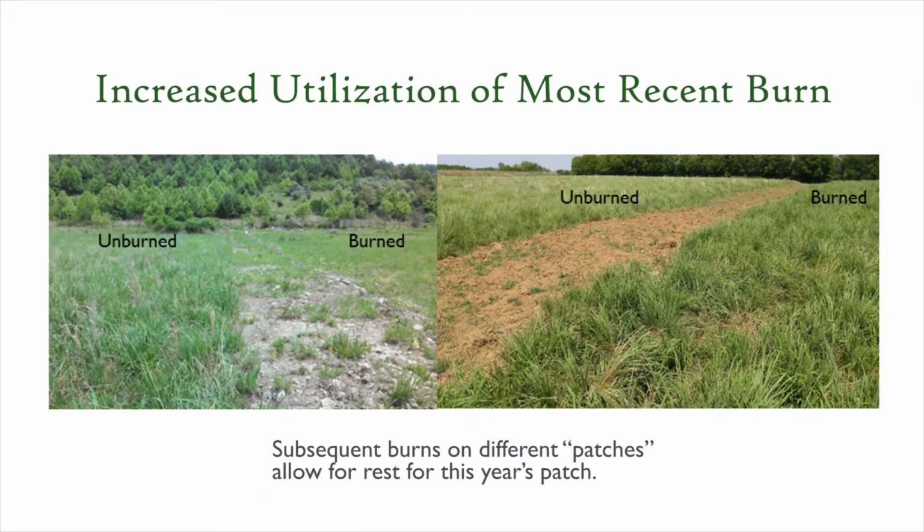The second pasture likewise was treated with patch burn grazing. Now in this case we don't see quite as big a difference in height, so the grazing pressure has not been quite so lopsided in favor of the burned area, but we still notice that the burned area is shorter. It's a darker green, and that's because of the extra nitrogen that resulted from the burn being picked up by those plants. And also you can make out that on this burn side, a lot of last year's senescent dead material is gone because it's been burned up.